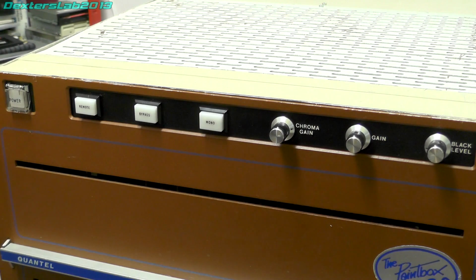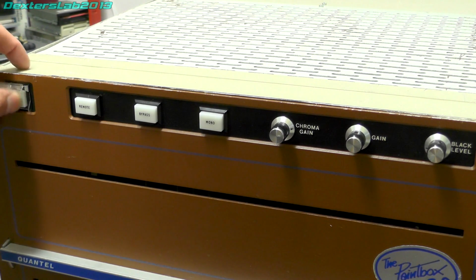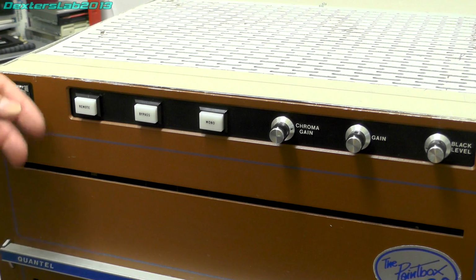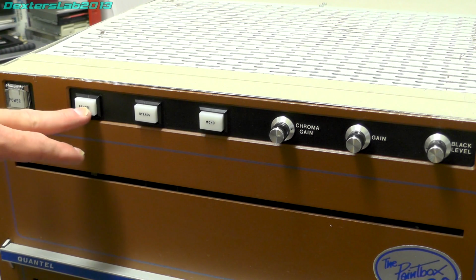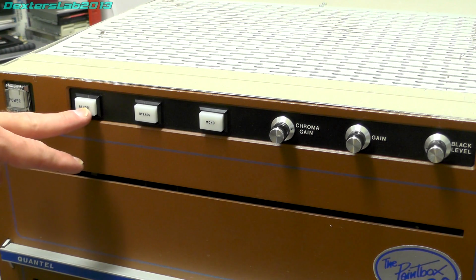So as you can see on the top here, we have a number of buttons. We've got a power switch with a nice recessed spring-loaded thing over it. We have a couple of indicator lights. This one is called remote. That is used when you have remote access to the unit.